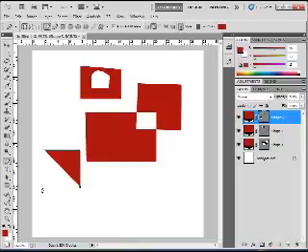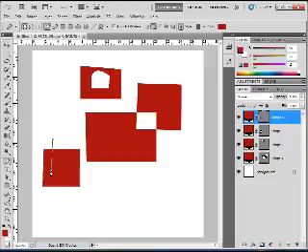Let's do the rectangle or square, and then we start up here and add a second point, and over here we want to make this one a little bit round. Sorry guys, I got the wrong tool. I'm just going to select the tool with the option that we want.